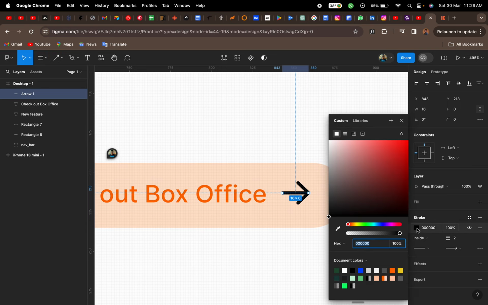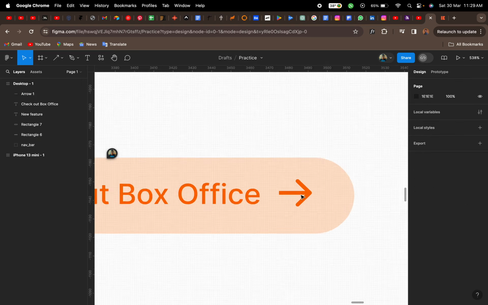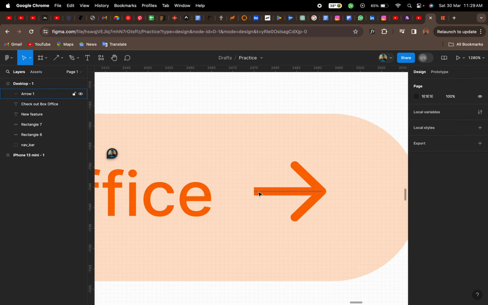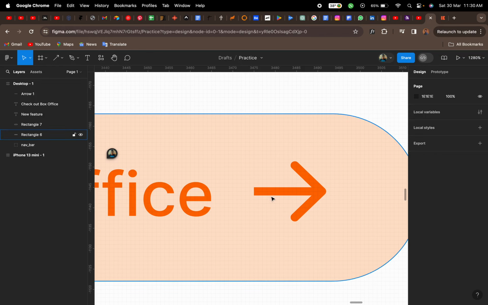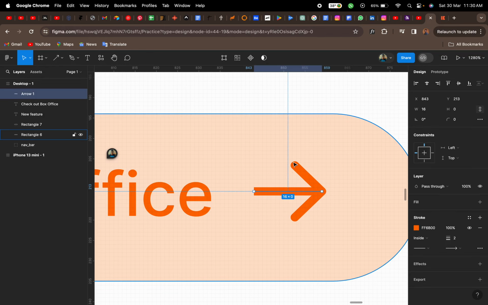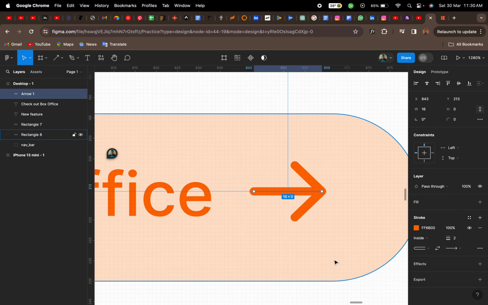Now we change it to orange. All right, now if you notice, the edge is not rounded, so you can make this other edge rounded, because I think theirs is rounded. Yeah, it looks rounded, so we have to change this edge to be rounded just like these other ones. So all you need to do is come to this place here, see on the settings here, right? You scroll down, you see round, so you click on it and it will make it rounded.